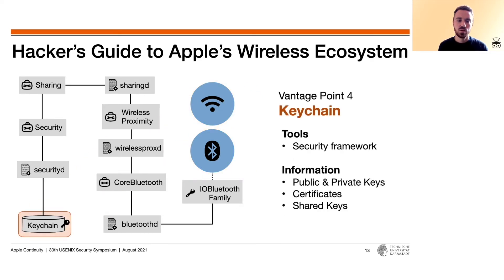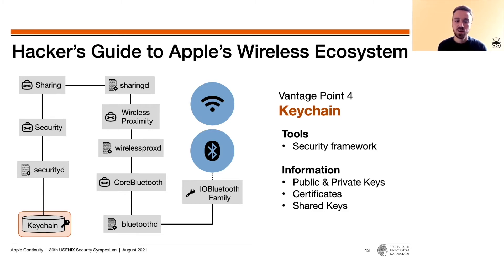Every wireless protocol needs to access some sort of secrets to protect the communication with the other peer. All secrets, keys, certificates, and more are stored in the keychain. The keychain is a secure storage which protects all items from access by a malicious process. Gaining full access to the keychain requires disabling system integrity protection on a Mac or jailbreaking an iPhone. After this, all keys can be accessed and exported for further use.